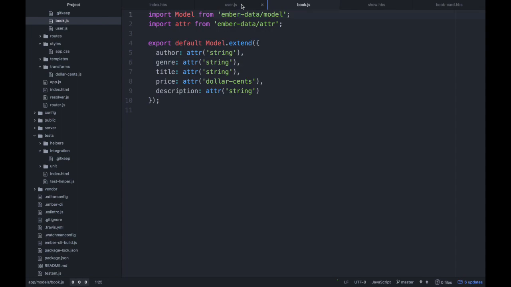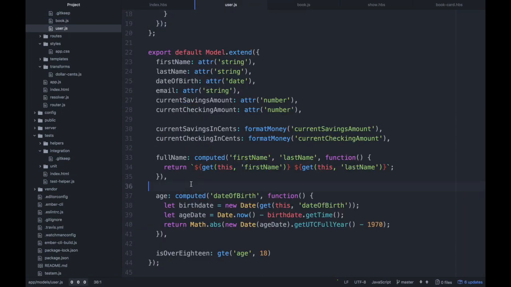If somebody comes in here and deletes the full name computed property because they don't use it or they've never seen it used, but you actually do use it in some function that they're not aware of, a failing test is going to tell them, no, this is important. You broke functionality because you removed that. Please put it back. And yeah, it just kind of tests that things are, in fact, working as expected.